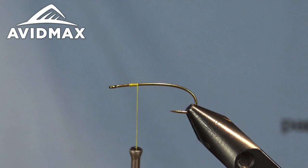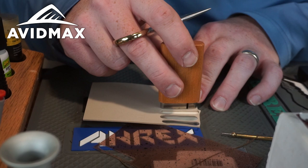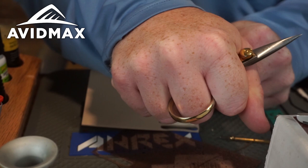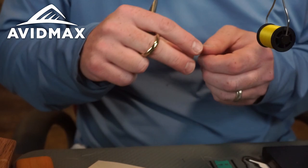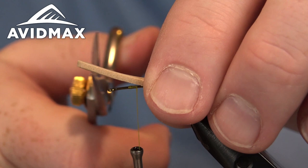From there we're going to get our foam ready — this is going to be the underbody. We're going to start by getting a nice oval piece of foam cut out. I'm going to use the River Roads Creations body cutter, this is the size small Chernobyl cutter. We'll lay a piece of 2mm tan tires foam out and just depress down until we get a nice cut through. I only want the back half, so I'm actually going to cut off the front half and measure it out so that we have a little bit of oval sticking out the back.